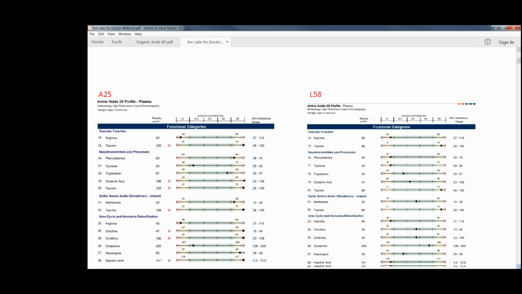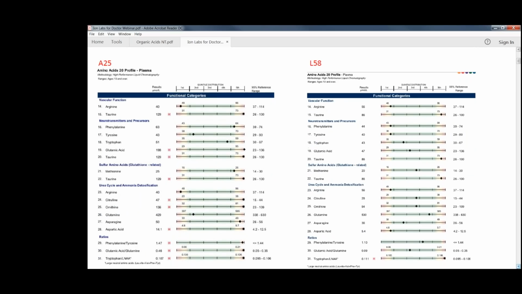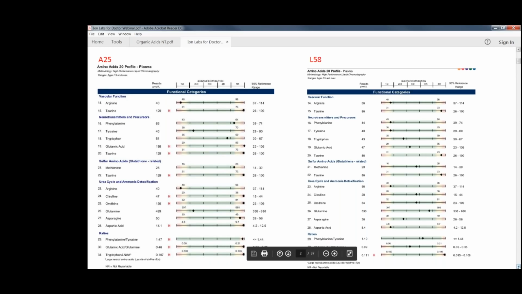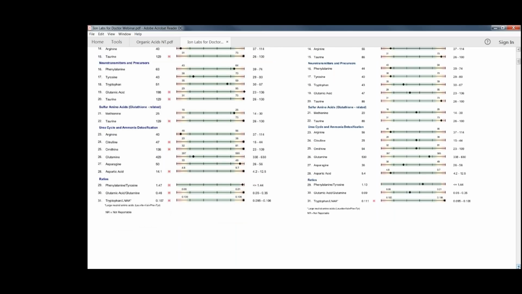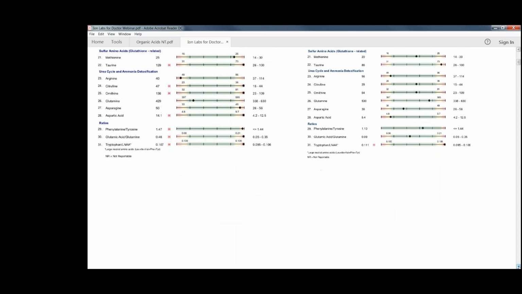So again, patterns of high amino acids like you see on the left mean that there's a B6 deficiency. B6 is used to break down the amino acids. Patterns of low amino acids, more like you see on the right, mean that the person needs amino acids. And again, you're going to figure out why they're not absorbing them, due to diet or whatever it may be. So high levels you treat with B6, low levels you treat with free-form amino acids themselves.